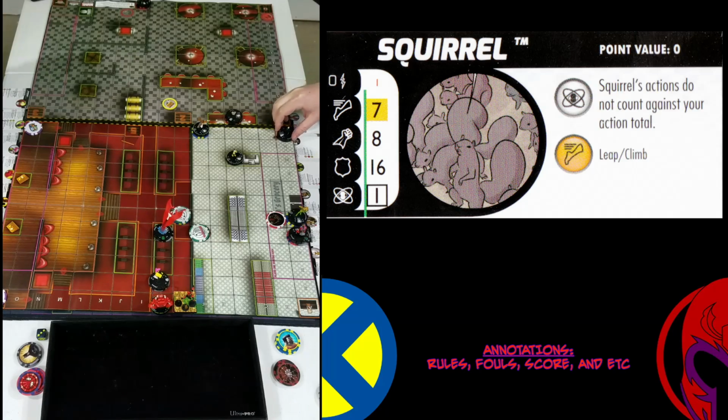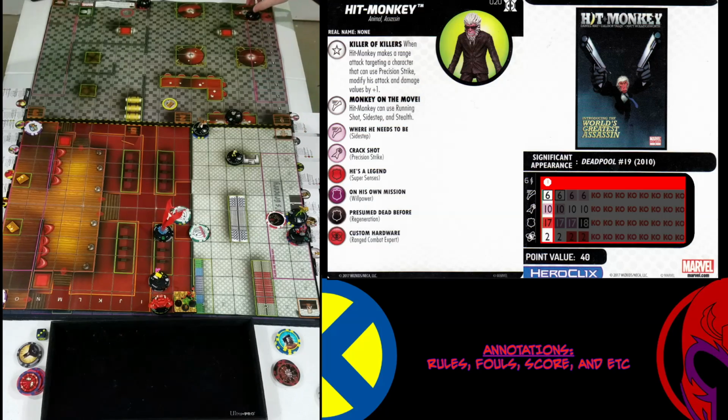Well, Hit Monkey is going to sidestep out to here. He's going to do something to stay alive. He's gotta do things. No, he can't shoot out of adjacency. That's really good. That's what's going to happen. And he ignores character bases and hindering. He's just going to shoot everybody.